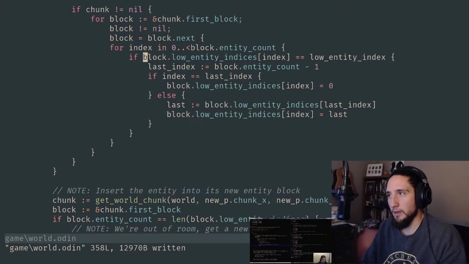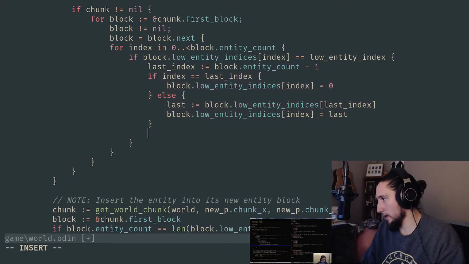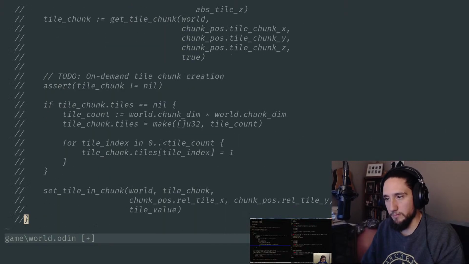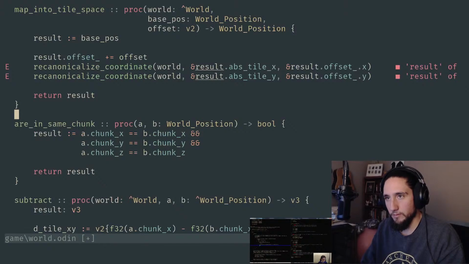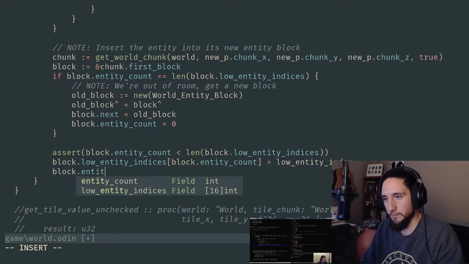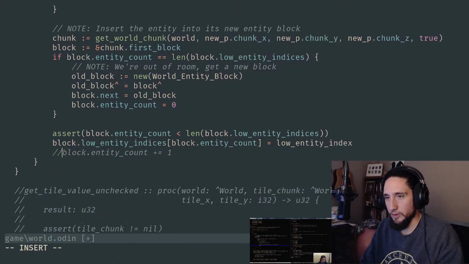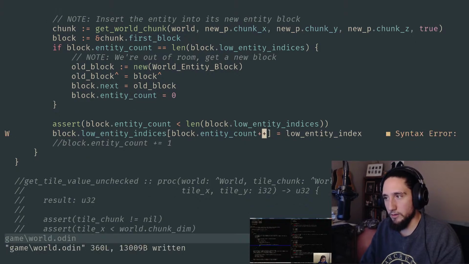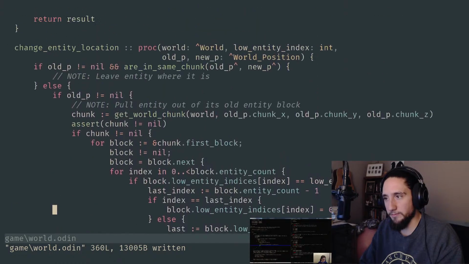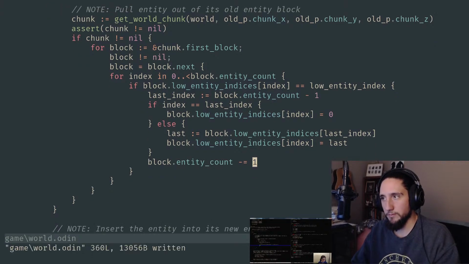And I guess that's one thing that I did miss here, right? If we do either of these things, in fact, that reminds me, I think down here, where was that? Wasn't it in here? Right here, I forgot to increment the entity count on the block. And the reason I forgot to do that is because Casey is doing it like this, right? He's doing that increment after this whole operation takes place. Wouldn't be the first time I've had that bug. So yeah, right here, entity count should be decremented.